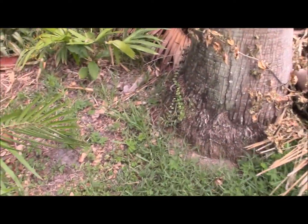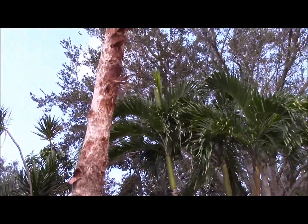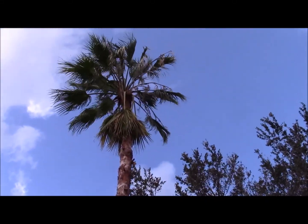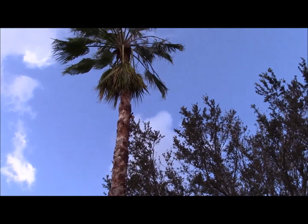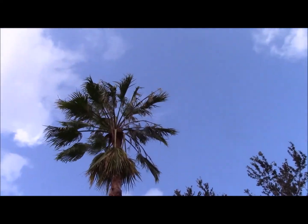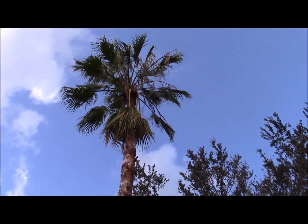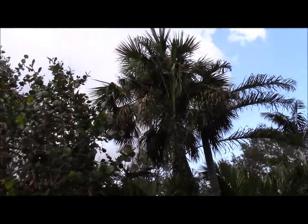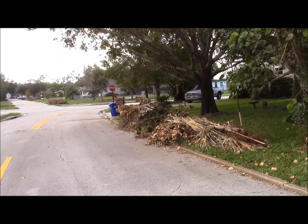But one thing I thought was interesting is this Washingtonia has Ganoderma. There's one little conk on there. And I watched this palm throughout the night because, of course, the storm hit in the middle of the night. And even though it's whipped pretty hard, it never fell down. I kept expecting that it has some burgeoning case of butt rot, that it would have snapped and come to the ground. And it's a 40-footer, so I actually moved my vehicles out of the way in case it did decide to fall. So there's some more debris.